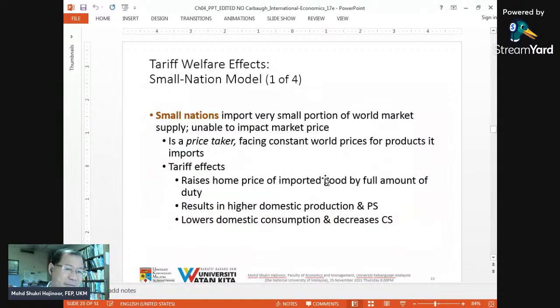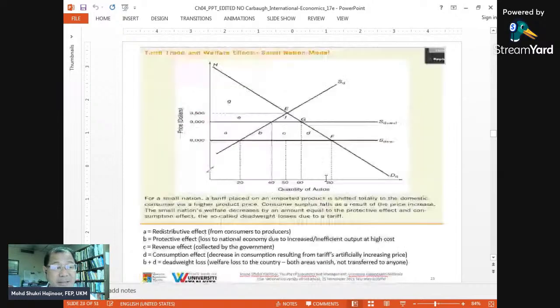So now the most important part, welfare effects. A small nation first, and then next a large nation. A small nation involves a very small portion of the world market. So with a small nation, the supply curve of the world is horizontal, because this country does not have the power to affect the total supply of the world. So this is before the tariff. Before the tariff, suppose this is free trade. This is autarky. Okay, this is free trade.